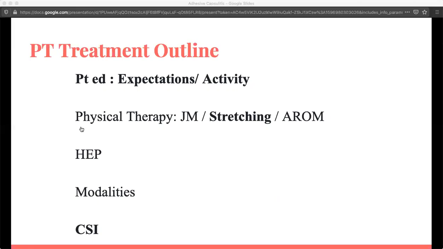See that CSI at the end? That is your corticosteroid injection. Especially if you see a patient in that first couple stages, stage 1, stage 2. CSI and physical therapy make a very good marriage, right? So you want to talk to the patient about possibly getting a CSI, or if you know their doctor, you can call them up and say, hey, I think they'll do great if they have a corticosteroid injection. It really helps the patient get over that intense pain and participate more in their exercises.